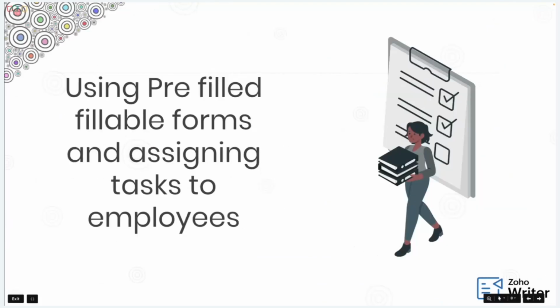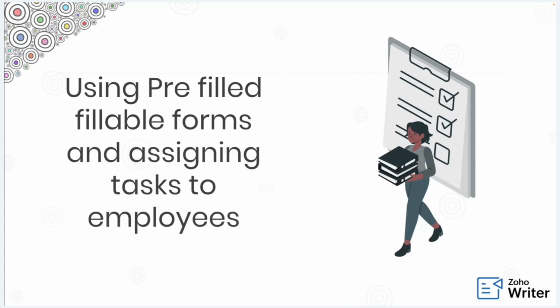So just as we mentioned, you have multiple configuring options after you merge it and fill it as a form. So you can send it as an email, and then we discussed sending it for signature. So the business use cases that we discussed are sending out an order first, and then a training company in which you send out the certificates for signature. And next up, you have the option to pre-fill these forms and assign tasks to your employees.